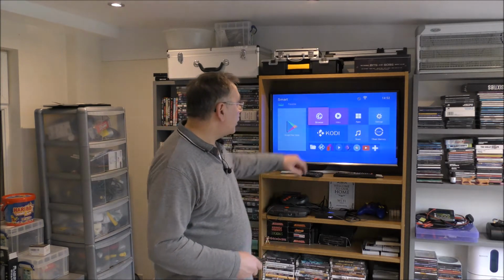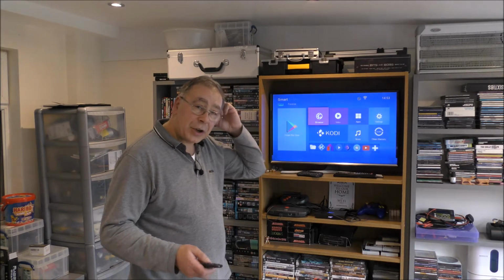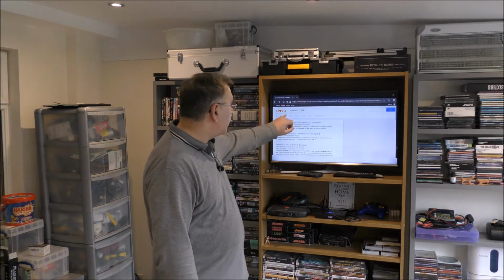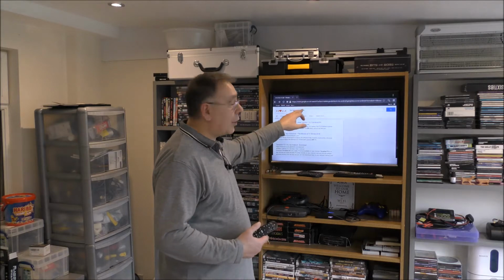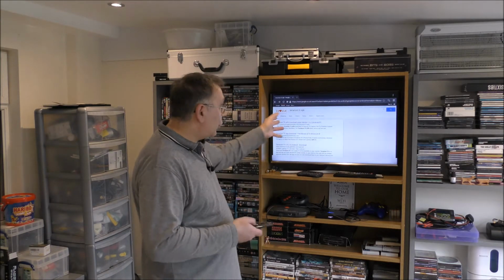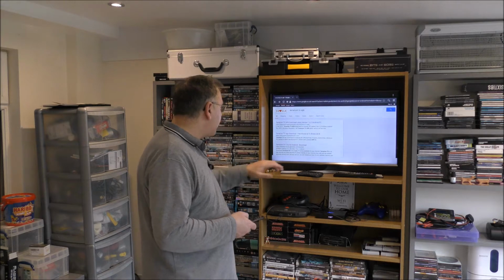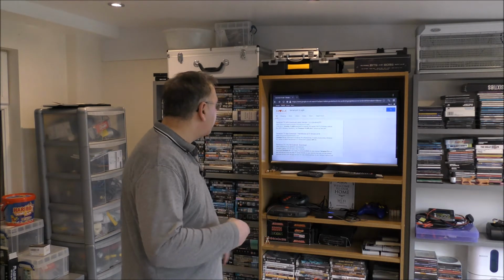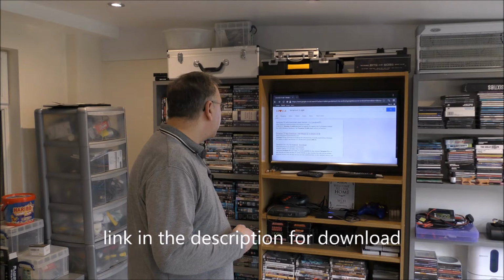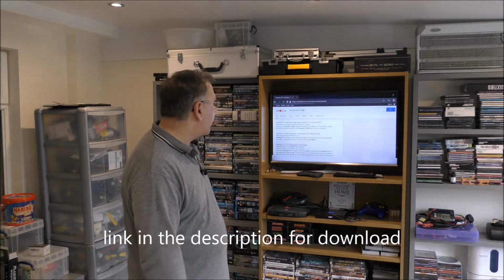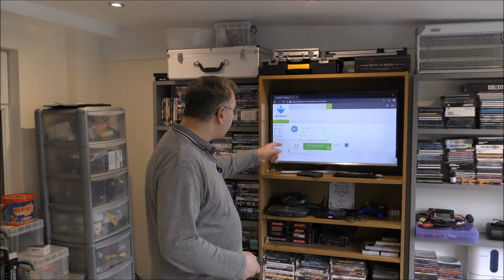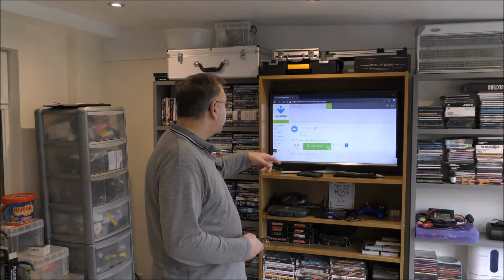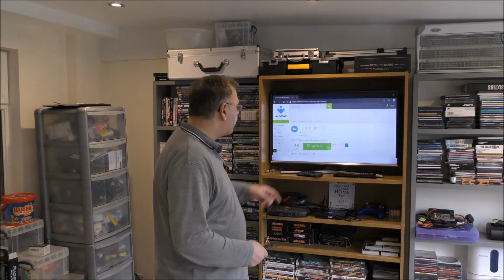So first thing you need to do is go to the browser. Now I've already typed in Terrarium TV, as you can see, and you want the APK. So just type in Terrarium TV, and Google will find the APK anyway. Or you can just type it in, it's up to you. So with this, we're going to go to one called Uptodown. So just scroll down, and then click on that. And there it is, 1.9.2, and then all you want to do is click on download.